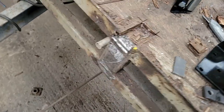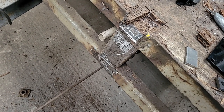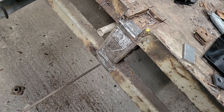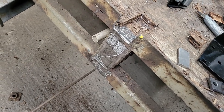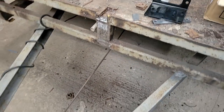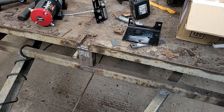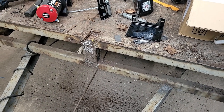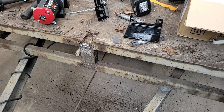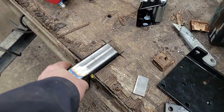I've done my best to clean up the metal back here. I might go back over it again. Got most of the rot away. Like I say, it's mostly surface stuff, but it's a little bit deeper in some places. I still think this chassis is fundamentally very sound. Most of the rot's up top where it's been close to, you know, wet wood basically. No innuendo. So yeah, some tabs to weld on, and then I can weld my mounting plate on.